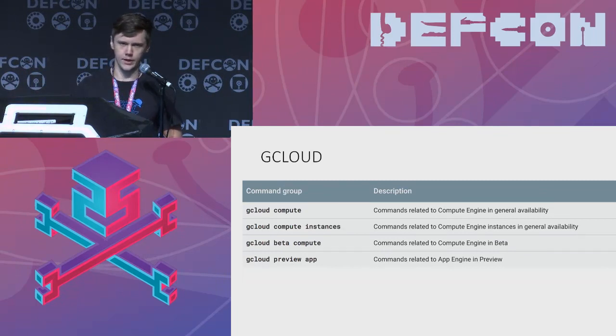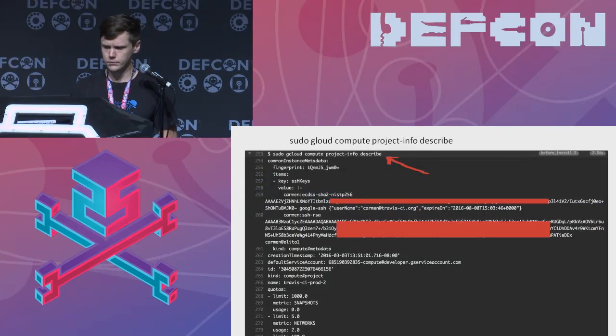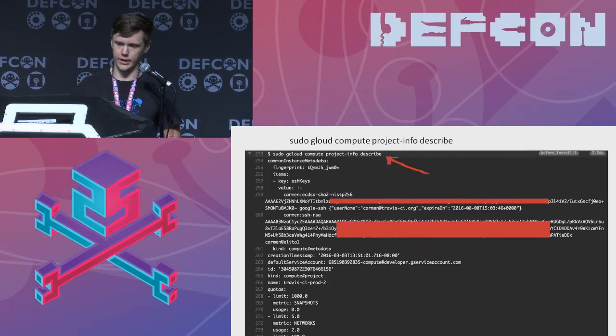So I thought, all right, I'll give it a shot, right? I will do a basic command here in my pull request just to see if I can look at the project. And it worked. I couldn't believe it. I dumped project info for that current build, which included SSH keys and some other things about that service. So I was like, oh man, this is pretty cool. But this again is kind of like read-only information. I don't know how big of a deal this is.